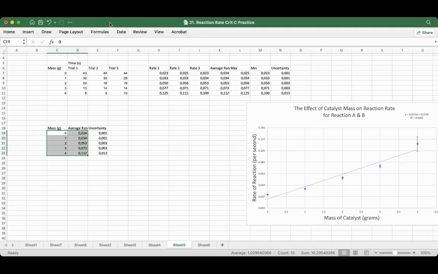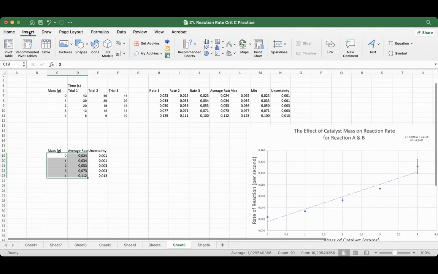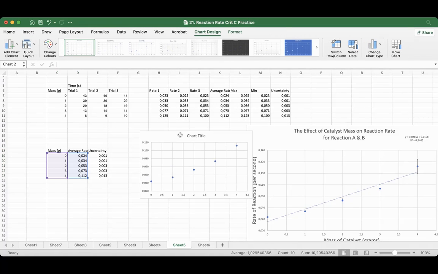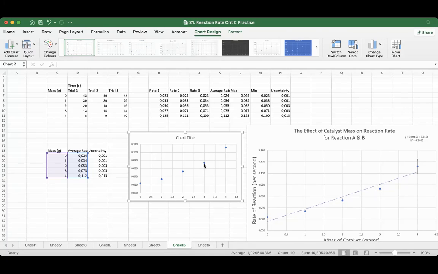If you have a version of Excel where you can see the pictures, when you do Insert, you should be able to see these dots here. So I'm going to pick the Scatter Graph option, and that has now plotted the data points. For the sake of time, I won't put in the axes, labels, and titles right now, but you can do that by going over here to Quick Layout and picking a quick layout that allows you to put those things in.